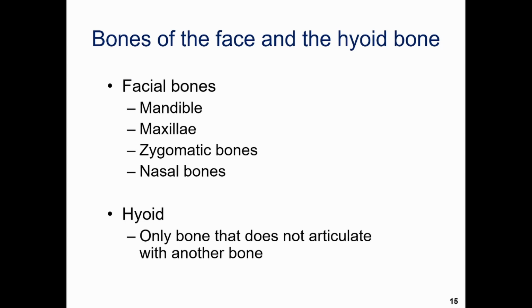The hyoid bone is not actually part of the skull. The hyoid bone's a little different. It's actually very unique compared to all the other bones, in that the hyoid is the only bone you have that does not articulate, meaning it does not connect with another bone. It's free on its own. It is attached to things via cartilages, via muscles and whatnot, tendons, but it's not connecting to another bone.